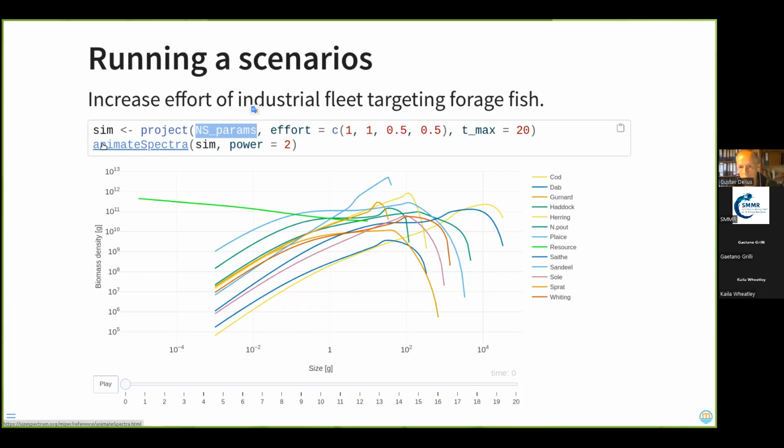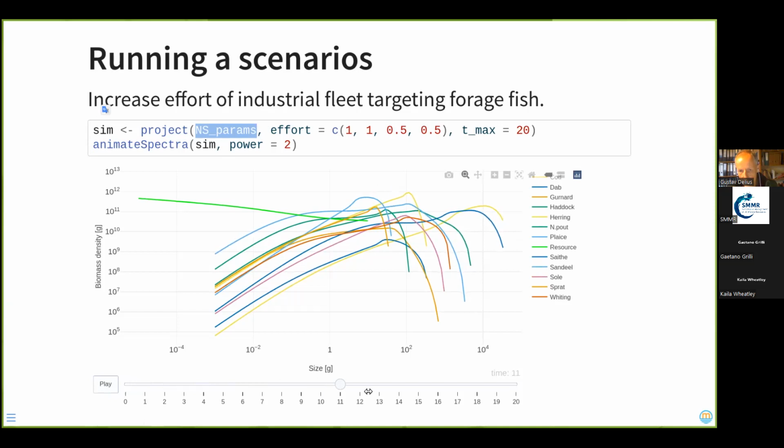We can, for example, look at it with the animate spectra function, which produces something like this. So I just press the play button, and you see, as the years progress, how the size spectra change. Let's step through this a bit more slowly.